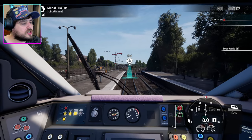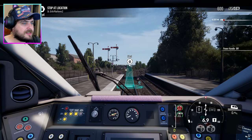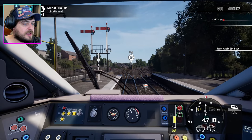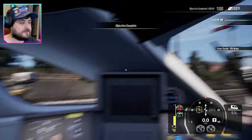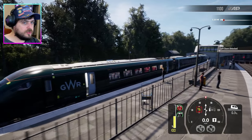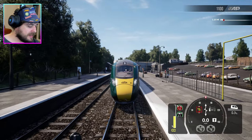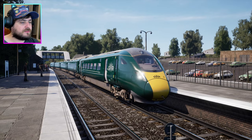So we're going to try and stop very carefully, because I don't want to pass that red signal. So I think we'll stop about here. Yeah, I think this will do nicely. Objective complete. Hooray! And now we can open our doors. Doors opening. Don't know if anyone's getting off. Oh dear, well, that's a lovely view, though, isn't it?